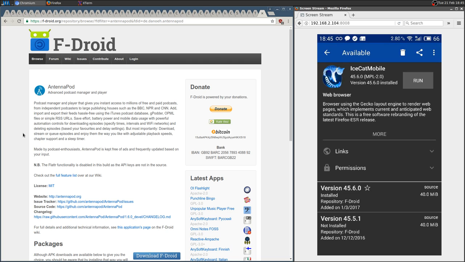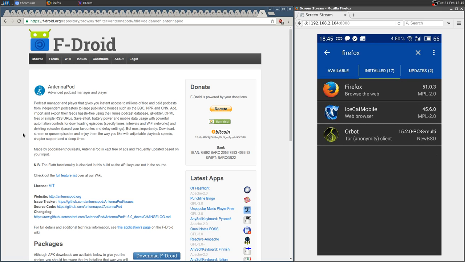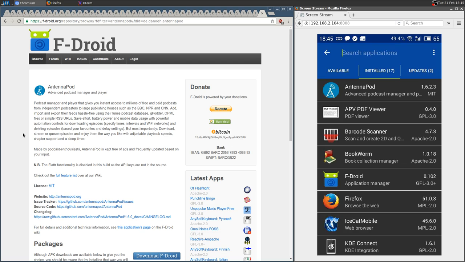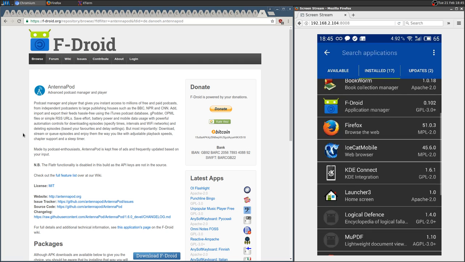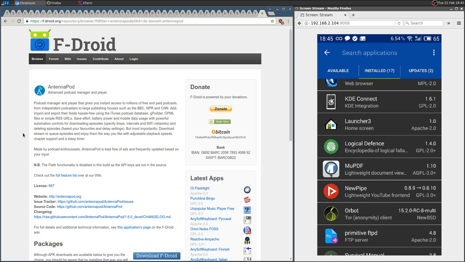So that's it. As I said, I'm going to suggest some apps and software. One will be AntennaPod, if you listen to many podcasts. That's what I do, and it's a really great free and open source application to manage all your podcasts, download them, stream them, etc. Another one is Orbot for Tor, and also the browser called Orfox, which is not here. Probably I installed it with the Play Store.